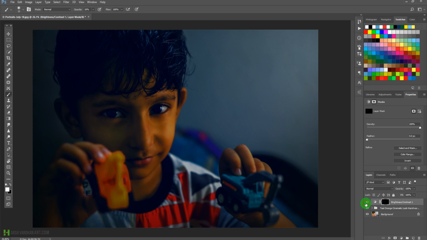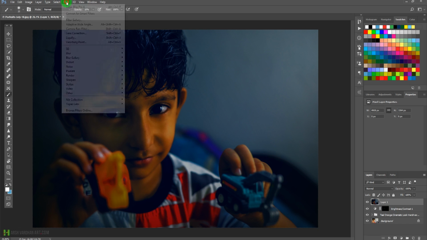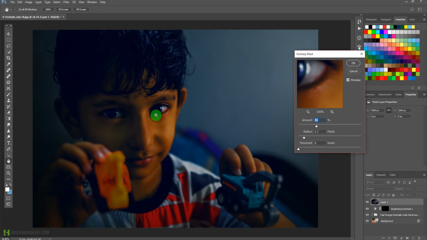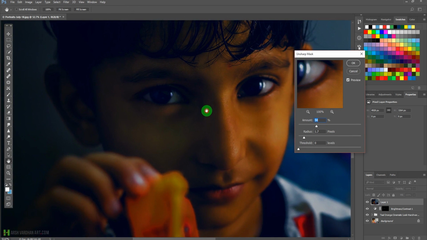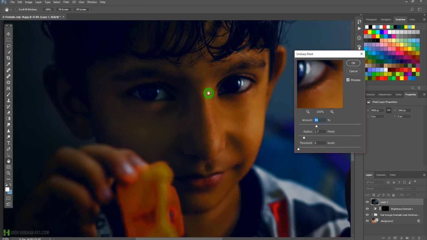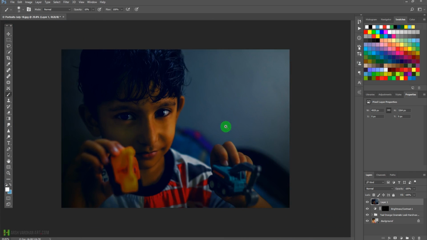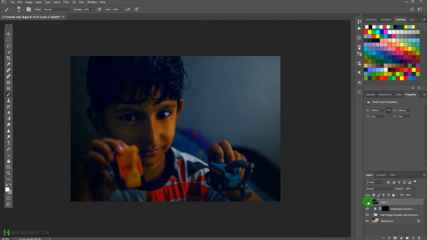Okay, so you can see we have made the slightest of difference to this image, and finally we'll create one more stamp copy of it. So we'll press Ctrl Alt Shift E or Command Option Shift E if you are using the Mac, and then we'll go to the filter, select sharpen and select unsharp mask, and we'll choose the radius which we want. So for this image I will zoom in to see what kind of a result I'm getting. So I think 54% or let's say 80% is fine, so I'll press OK, and it is going to apply the sharpening to this image, and you can see the result by turning it on and off.